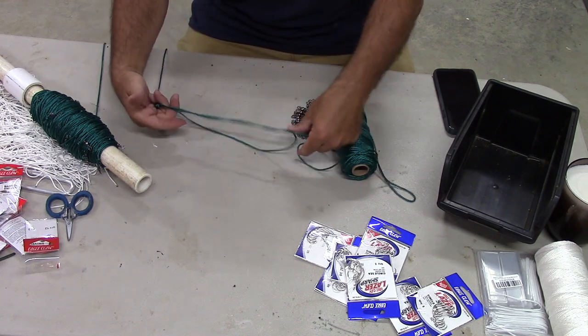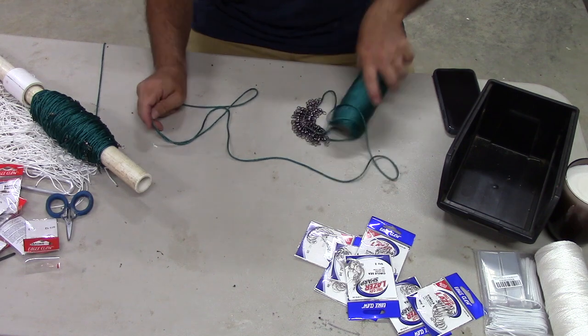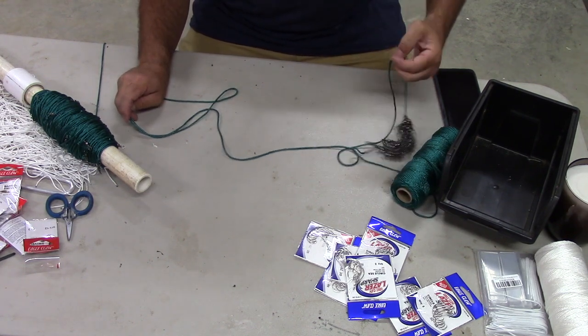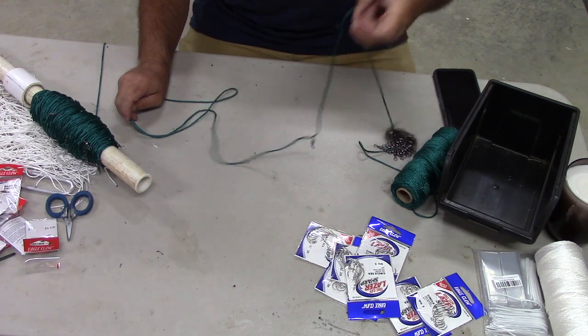I forgot to put a swivel in it. Everything goes wrong when you got the camera running. Never fails.